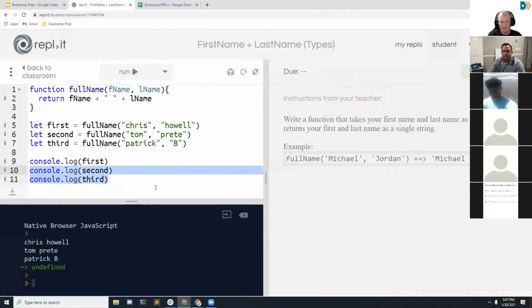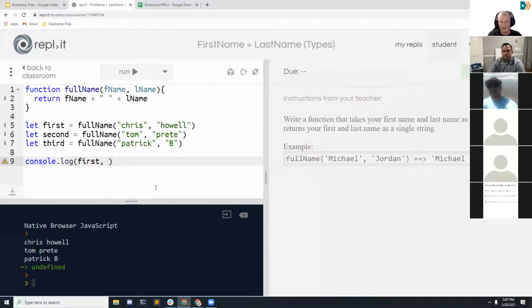And just a quick aside, you don't have to do separate console.logs. You should be able to do all 3, and it will put all of them side by side with a space between them. So with every comma, console.log knows, it accepts 1 to a lot of arguments, and it knows how to print them out side by side. But for most people, you might want to see them on separate lines. So maybe you do it that way.